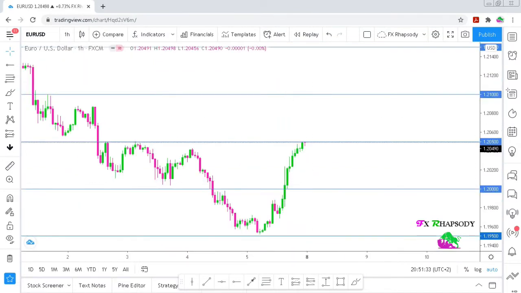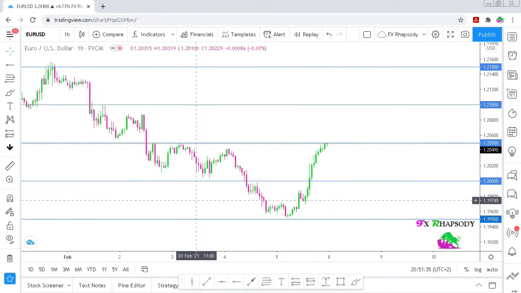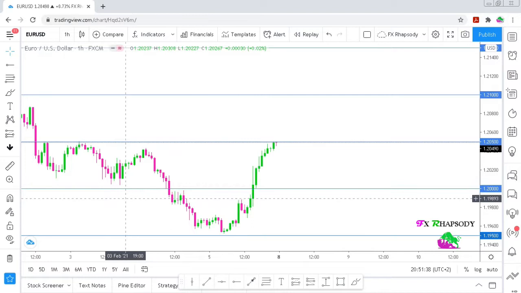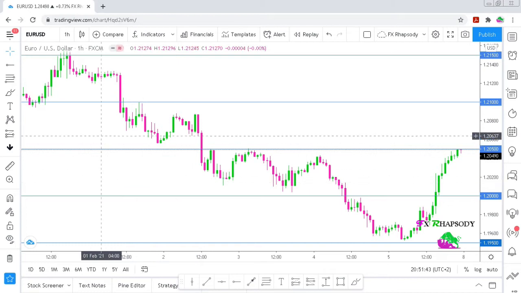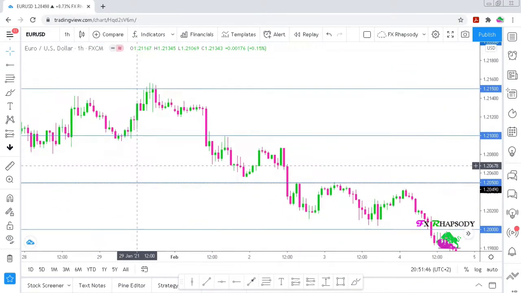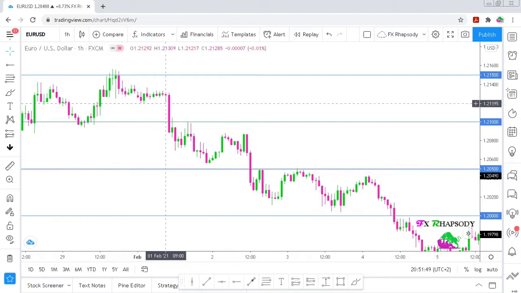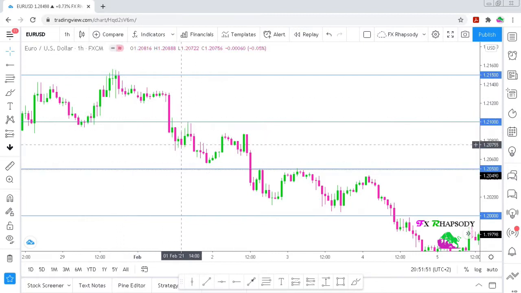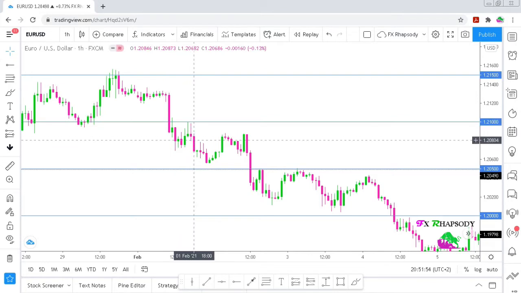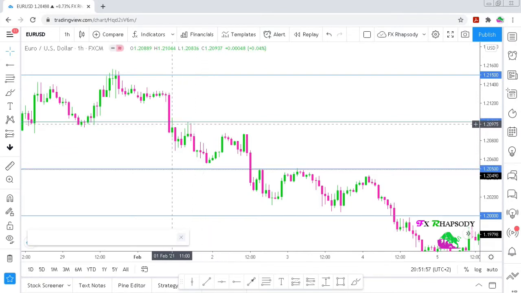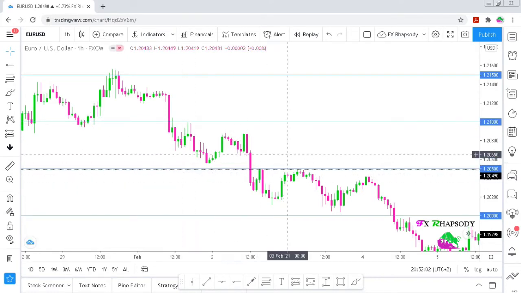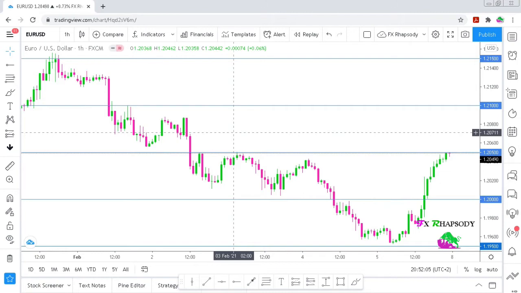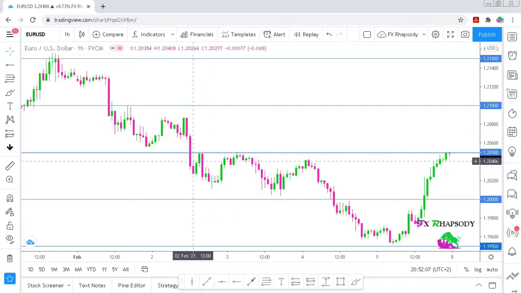So let's just make it nice, so we can see it better. Earlier this week, I saw that price was still coming down. It was bouncing up and down these lines, and price started breaking through. So price broke through, came back, retested it, and pushed down. You can see how price nicely breaks through, retests it, and keeps shooting down. Same here. Every time I found with Euro USD, every time price breaks through one of these lines, it comes and retests it. It retraces.